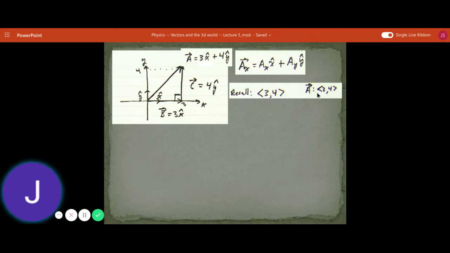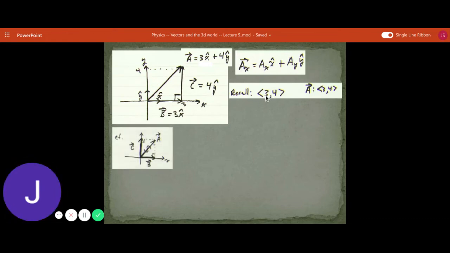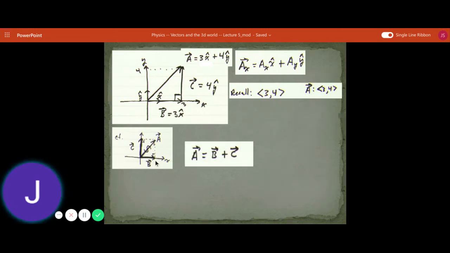So I could use this notation. This isn't used in our textbook. What's used in our textbook is the standard vector notation up here. But I like this simple way of writing it from geometry. So what we did was we can take this vector, I put a little s on it to mean I'm decomposing it, replacing it with vector b and vector c, which is the x and y component. That's typically what we do. And vector a is actually the sum of vector b plus c, if you use the tail to head method.